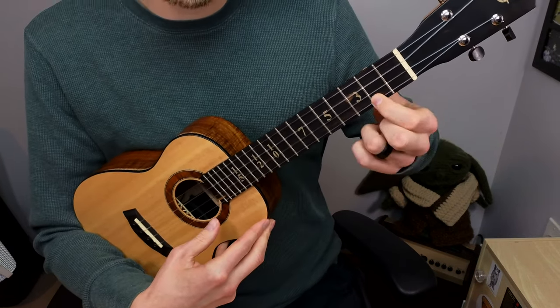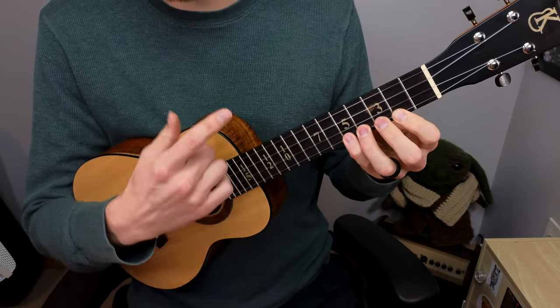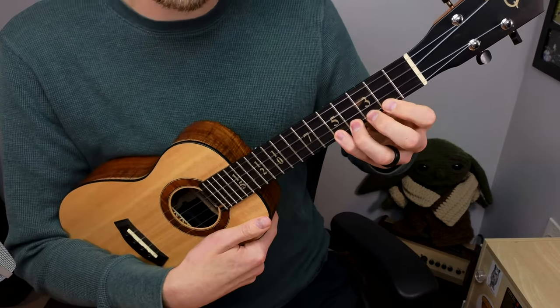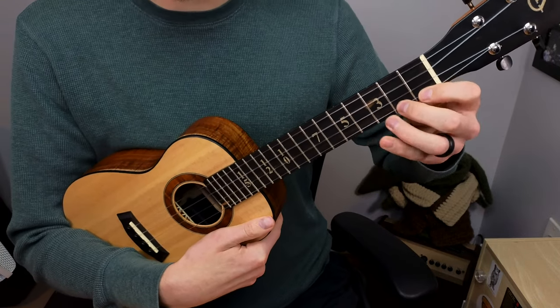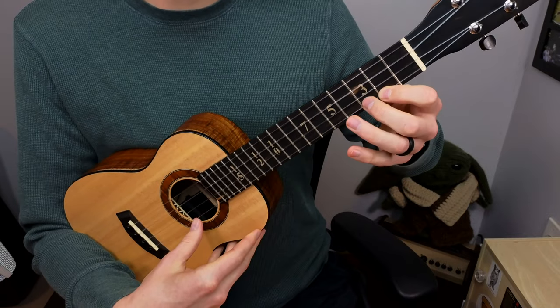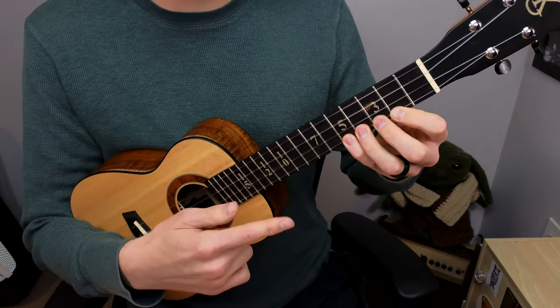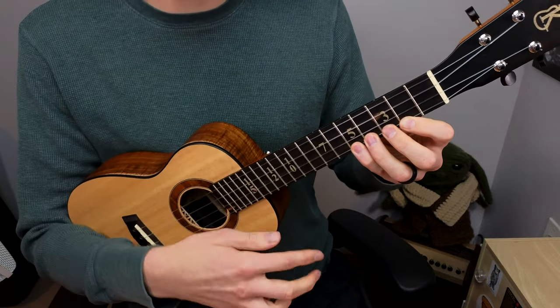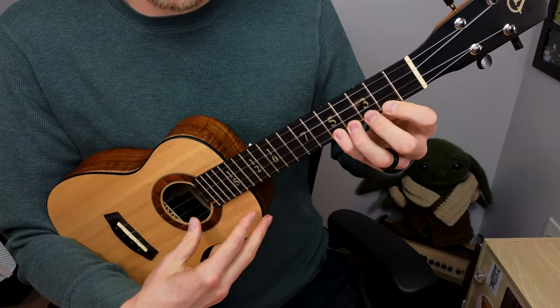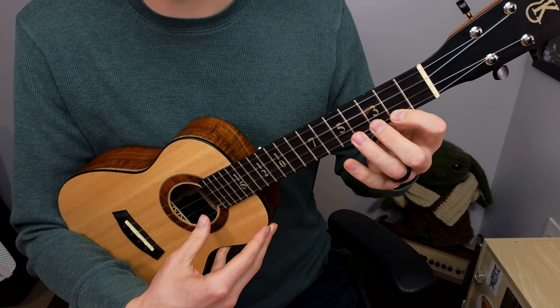And what we do is once we've moved up to that two, we then play three, four, and five with the fingers in the same way we did before on one, two, three, four, stacking the fingers one at a time. But this time we're stacking two, three, four, and five. Now once we're up here at five, we're going to go back down. We're going to play the five again, then we're going to play four, then three, then two.